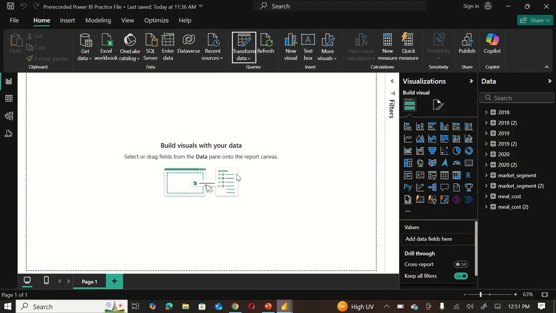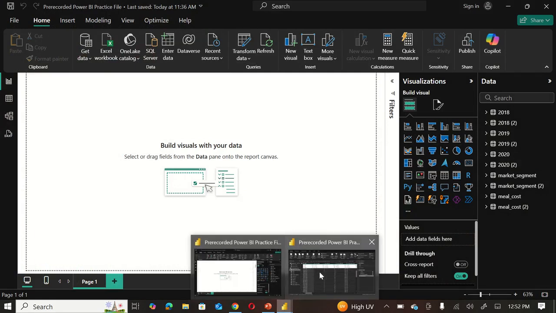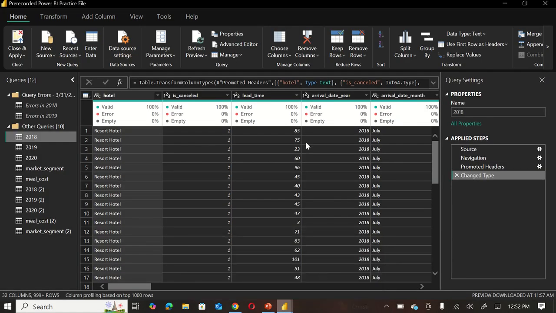Power BI Desktop has its own interface, which is different from Power Query. Power Query is where our data transformation is done. When you get your data into Power BI Desktop and you want to perform some transformations, some cleaning process, it brings you into Power Query.